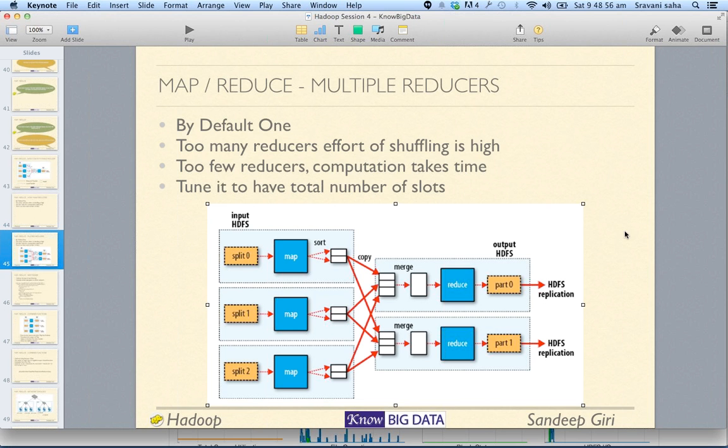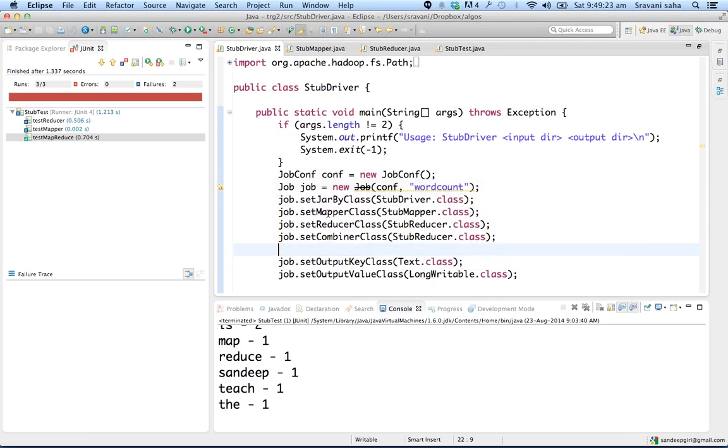I've got some question. It means, can we have a replication factor parameter which is set while storing data in HDFS? Yes, and you can also configure it by default. Multiple reducers is a parameter which you can set in the job configuration.